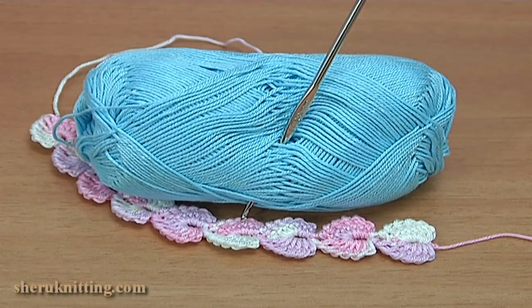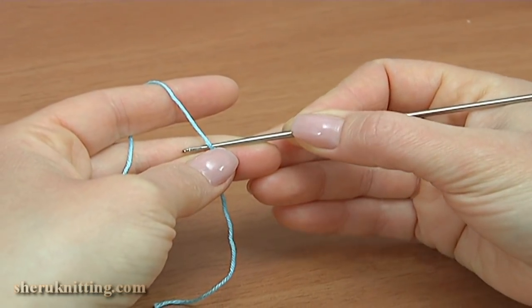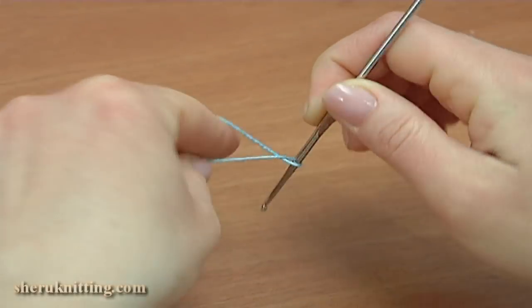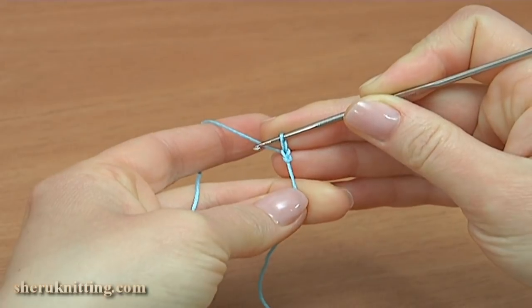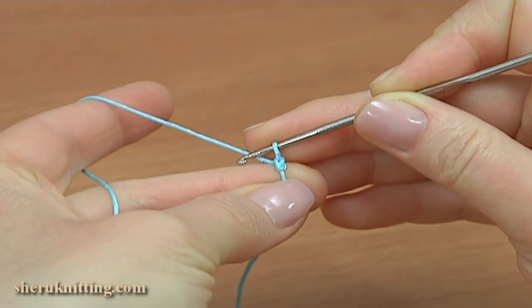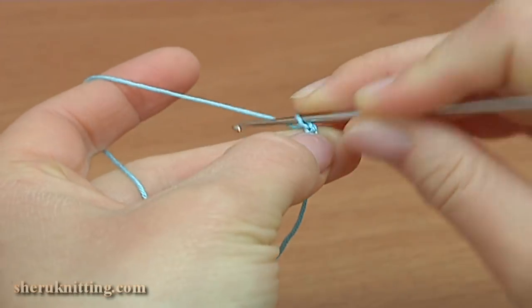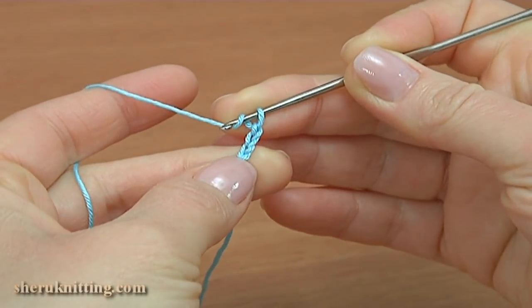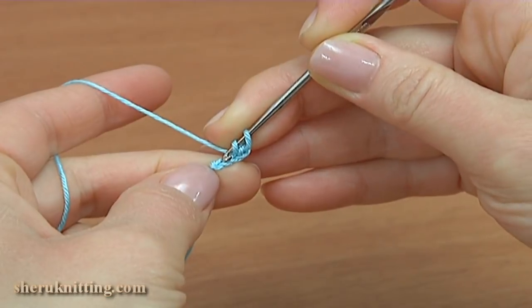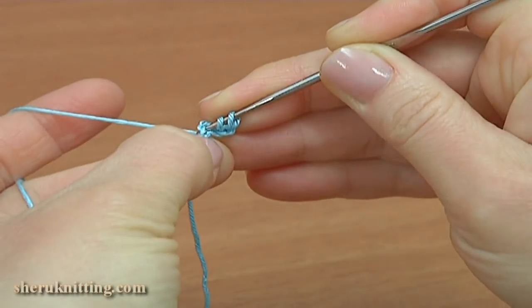For work you need a ball of yarn and a crochet hook. Begin the work by making a chain. Chain 2 more, 1, 2. Yarn over the hook. Insert the hook into the third chain stitch away from the hook. Make a double crochet into this stitch.